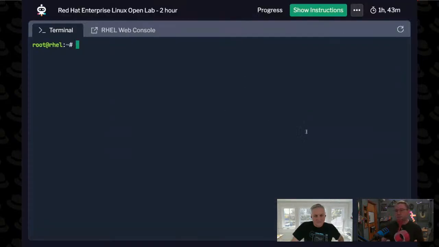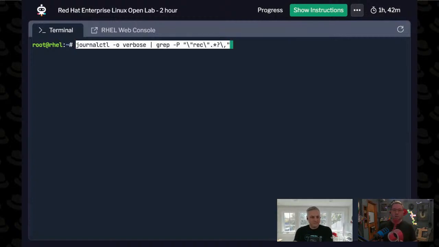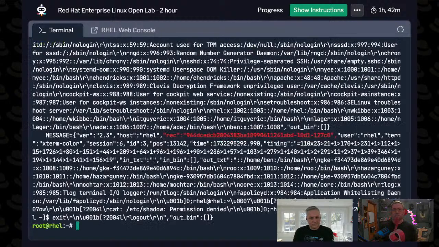If we switch back to my terminal, the sessions are recorded in the systemd journal. I'm going to show you that quick. We paste this in here: journalctl -o verbose, and we're going to grep for the term recording, or rec. And you can see right here, it's got recordings.